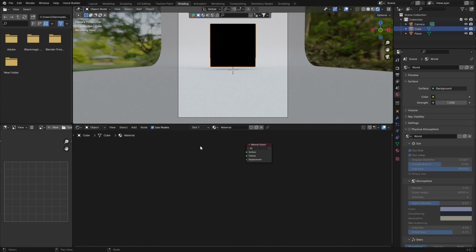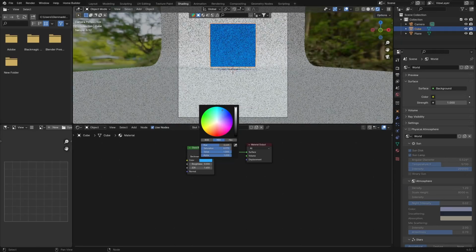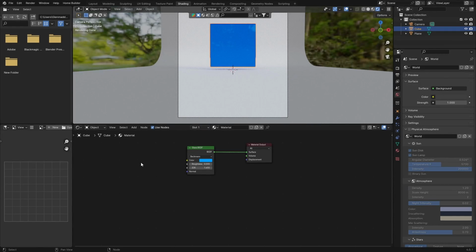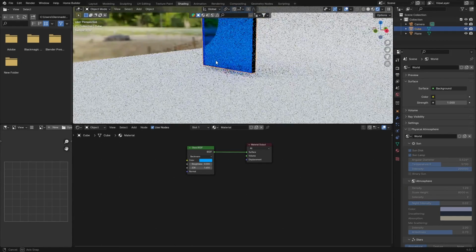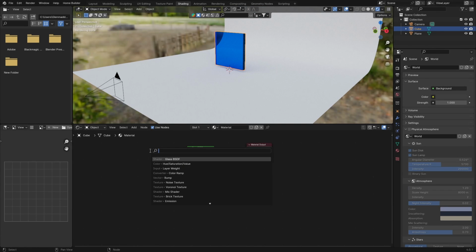Okay, first thing you want to do is click on this Principled BSDF and hit delete, we don't need it. And then go Shift A, type in glass and add a Glass BSDF, plug this into the surface. Then change this to Beckmann, okay, and then change this color to anything you want. So I'm just going to go with a blue. If I zoom in there, it's kind of looking like glass.